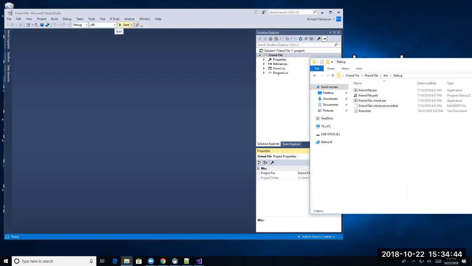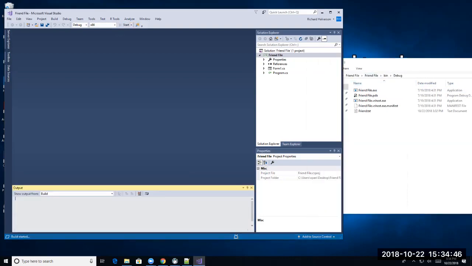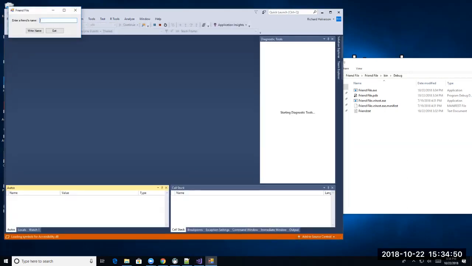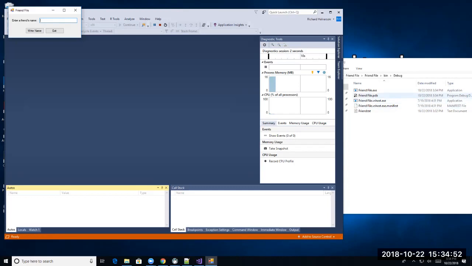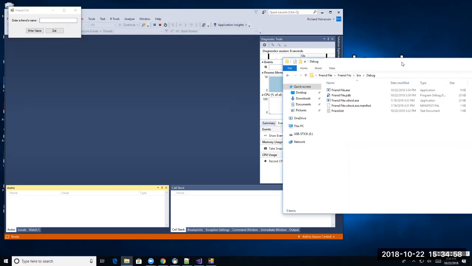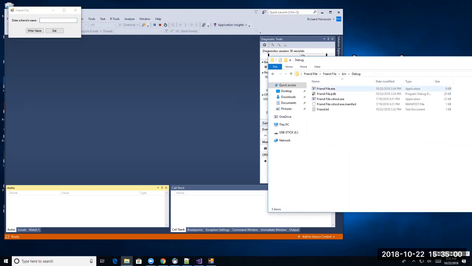So I'm going to click Start, and that runs it. It builds it, compiles it, and look over here now. Look, it says 10/22/18. That's today, right now. It just compiled and generated this .exe file.